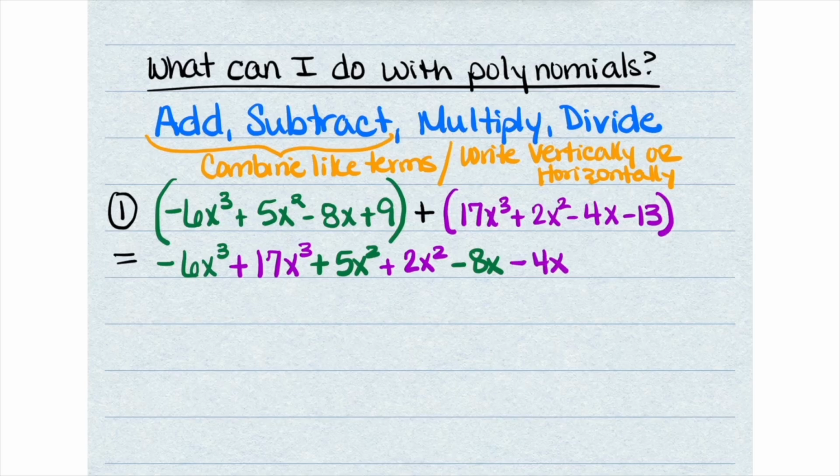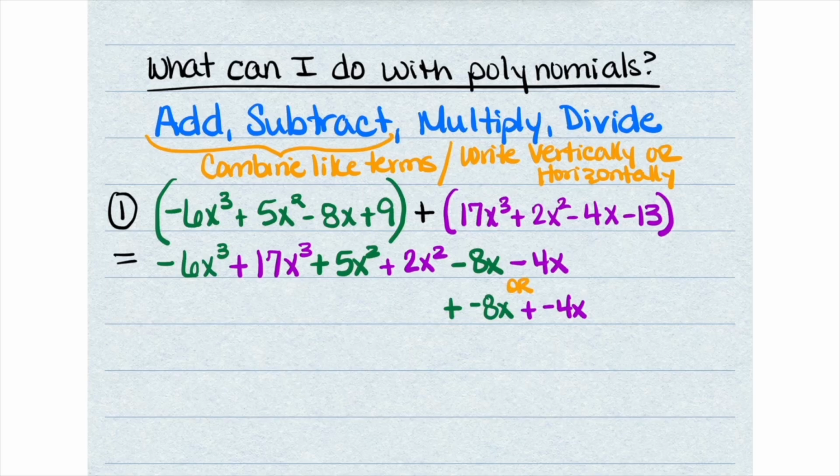You could have written it like that, or you could have said plus minus 8x. You could have said plus minus 8x. And then you could have said plus minus 4x. That way, if you want to say you're still adding, that would work also. So let me put a big "or" here. You could have written it that way.